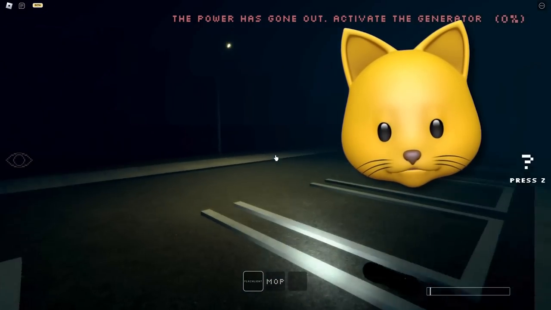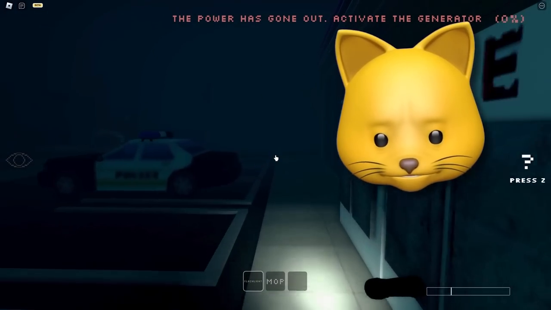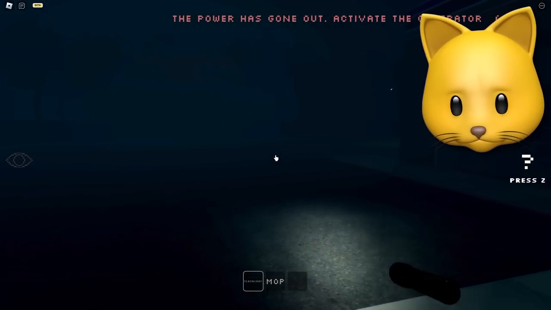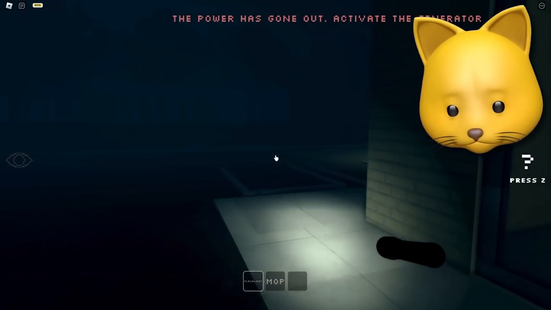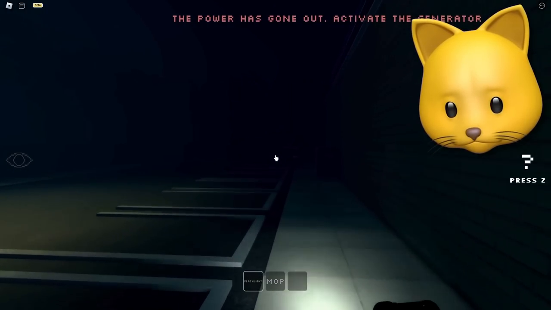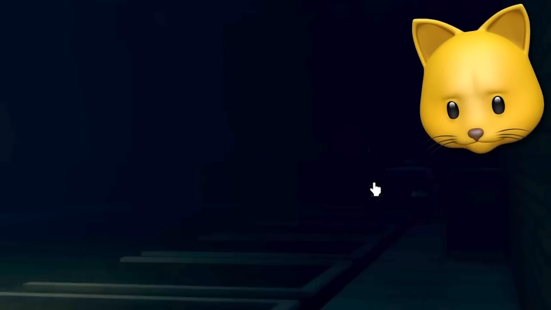Bro, we gotta go over there. I mean, I don't know. I'm assuming, right? There's nothing in the store that looks like a... Oh, there's more cops over that way. Can we crouch? Let's turn the flashlight off. I think that's the monster. What's he doing to the car? I mean, I can't really see much.